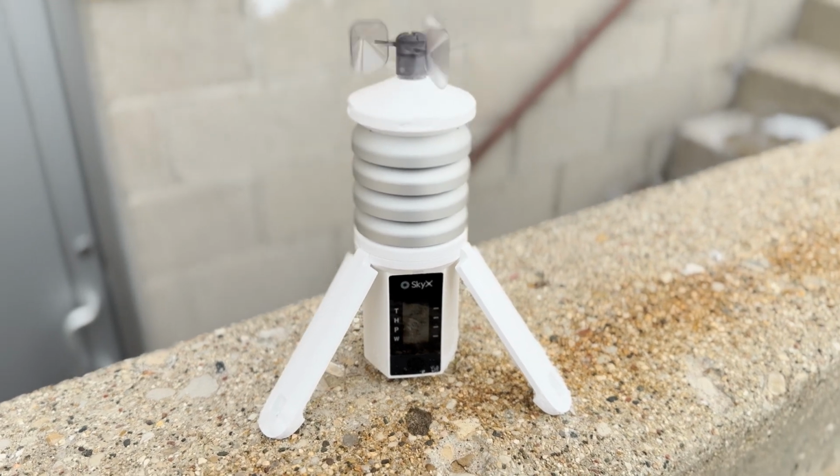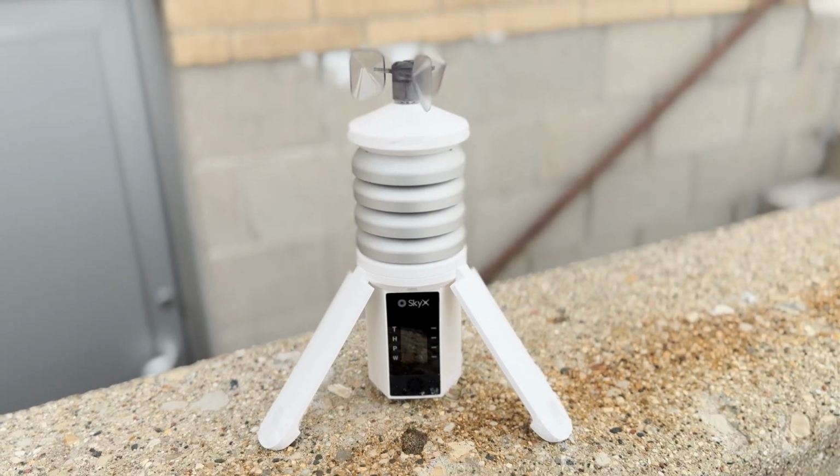Now, why exactly is this data even valuable? Like, what's the point of having a device like this when I can just go on my phone and check the weather map? I'm sure you've probably experienced this before. You look outside and you look on your phone and they don't match up. This essentially is going to help create real-time, hyper-accurate weather data. So in the future, the weather map that you're looking at is going to be as accurate as possible, as it will be able to be updated in real time. That's what this device from SkyX makes possible.